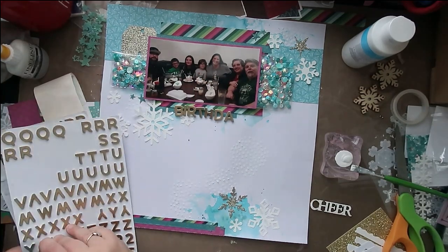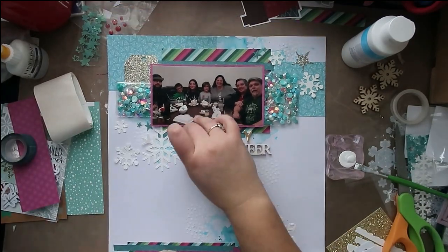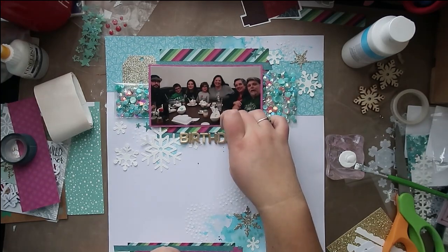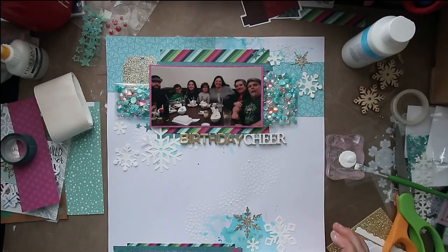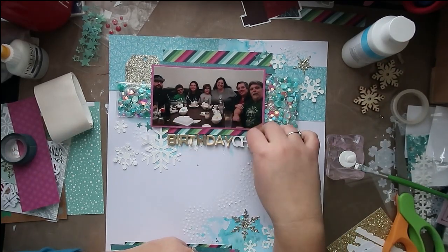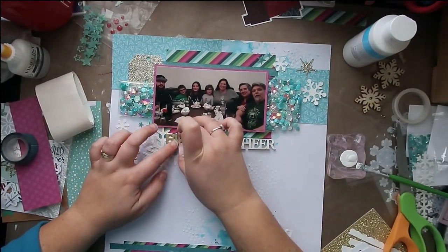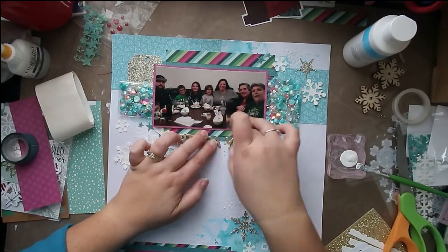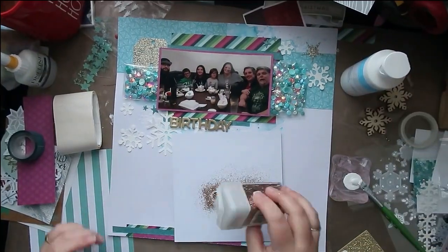And then for my title, I decided to go for 2 different fonts, again, because it's kind of the unexpected that I feel this layout does really well, and the sketch does really well. So I had those gold thickers just sitting on my desk. I've been using them quite a bit for my fall layouts this year, and I thought that they were a nice touch. They bring a little bit of gold, but they're not super shiny and flashy, so I don't feel like they stand out too much.